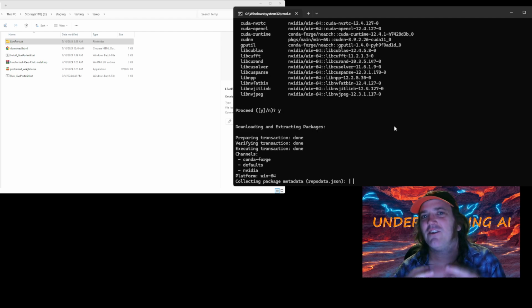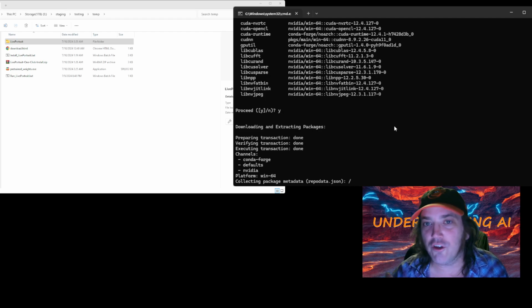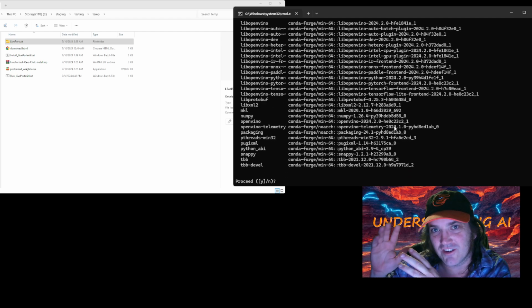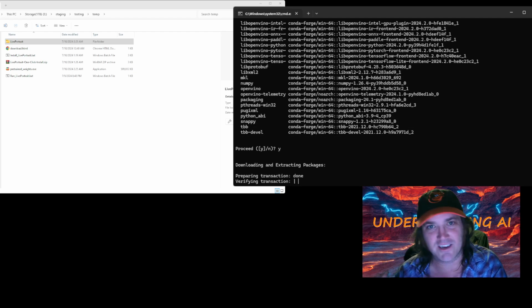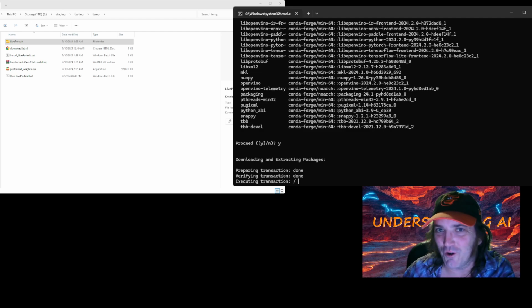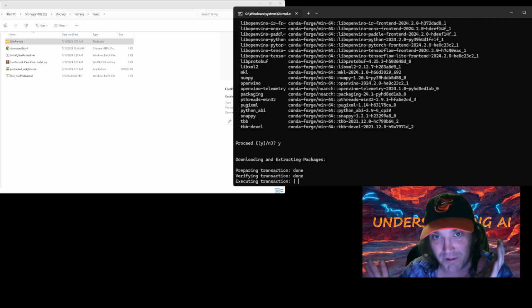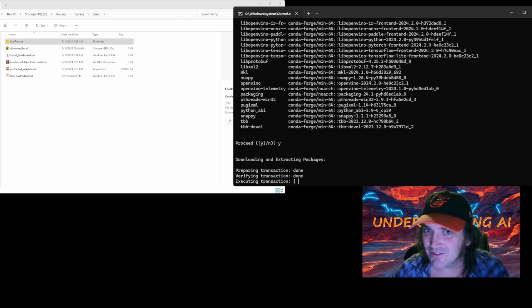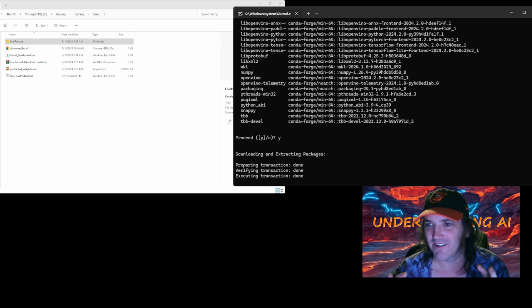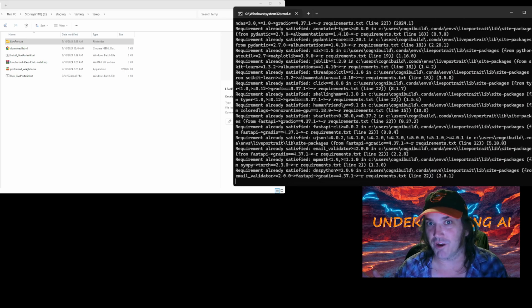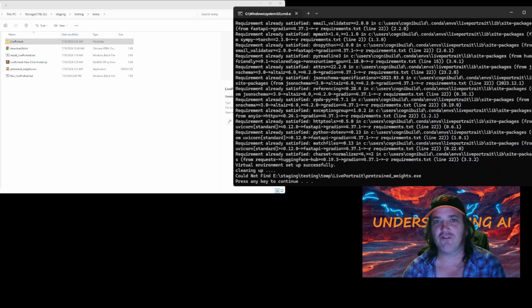Bottom line is, you're going to sit here and go through this. All you did was click it. It brought up a web page that you just had to download. That was the most difficult part of the thing, clicking on the download and getting it into the right folder, the same one that the installer's in. Then you go back to your file and just hit any key. It opens up that extract window, and it does it all for you. So here it's installing everything, and then it's done.